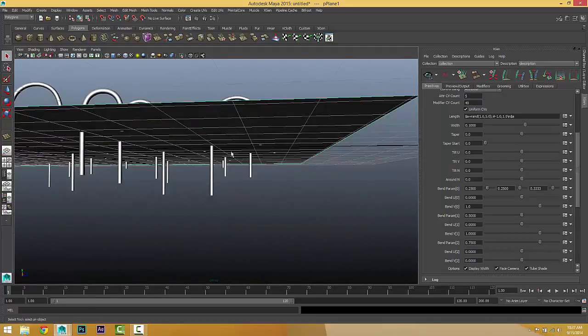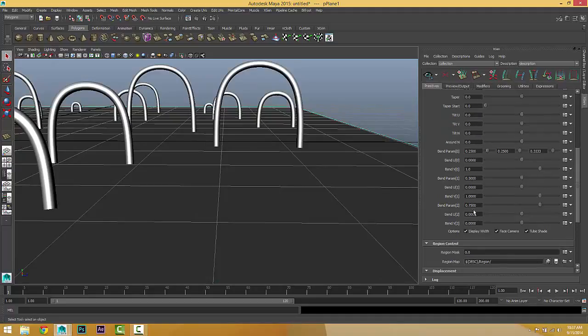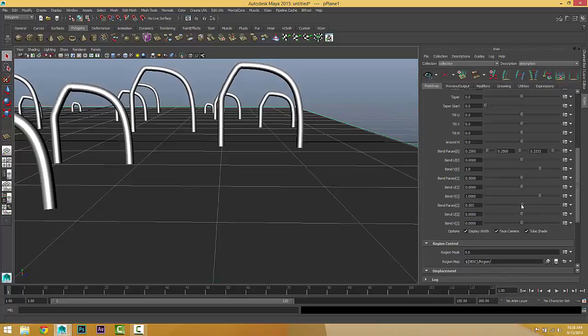As you can see, it is penetrating the surface, don't worry. And the third bend, okay, let's leave the other bend. The third bend, I would like to change the parameter. So the parameter for the second bend is like that, and this is the 0 bend, and the parameter is 2.5. The second bend is 0.5. The third bend is 0.75.